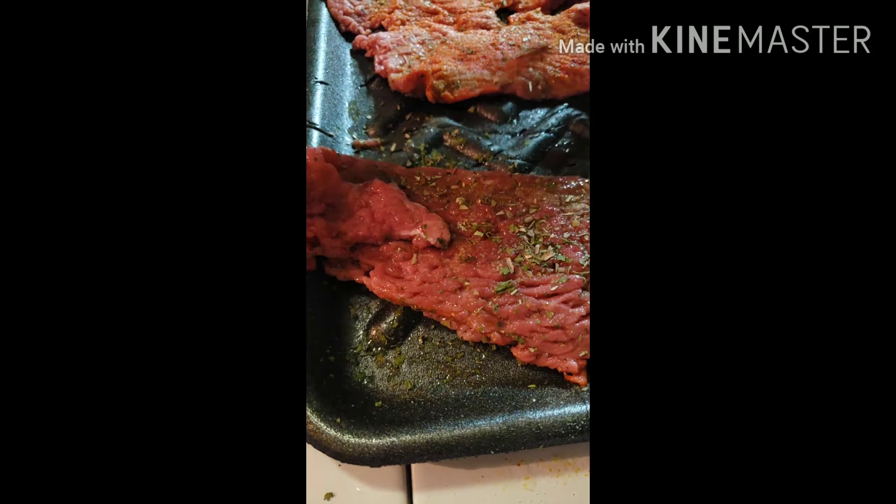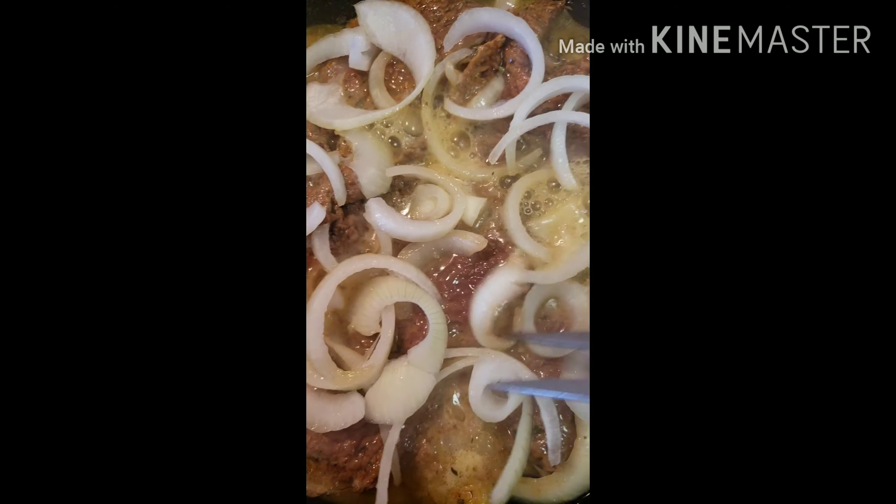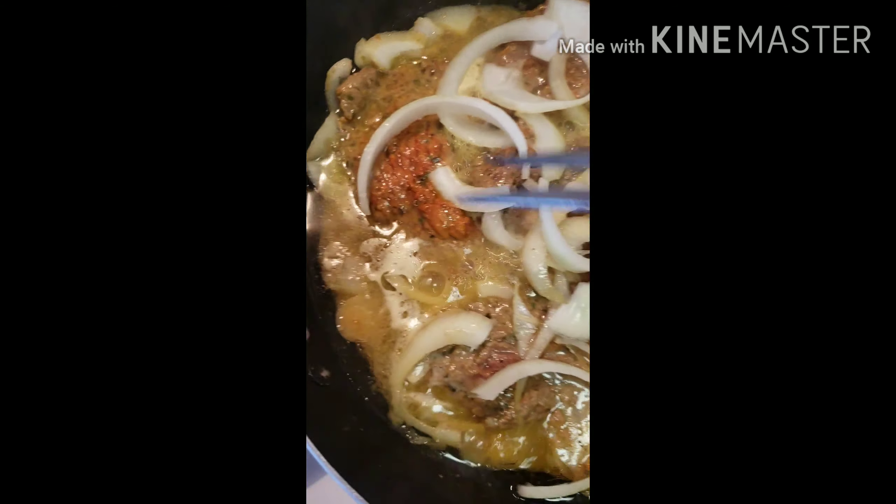We sliced half an onion here just so it could marinate. I put some vinegar and some olive oil. I'm going to let this marinate for about an hour. Then when I cook it, I'm going to slice another onion on top and let it cook. I put my steak in and cut another onion up and put it on here — we like onions.